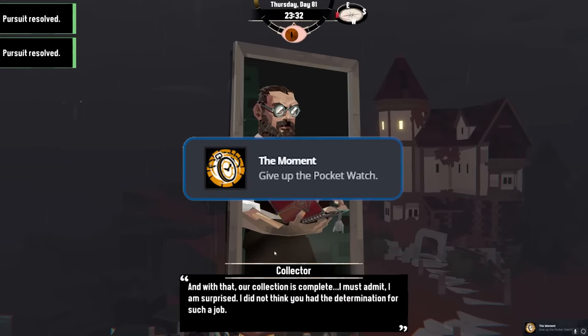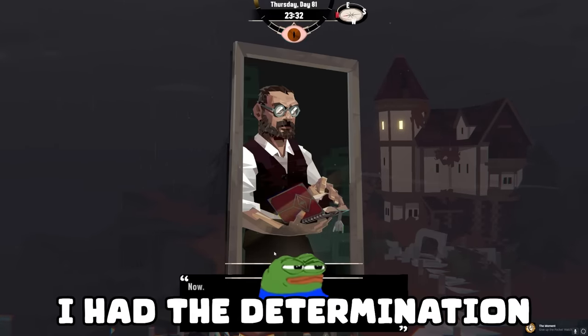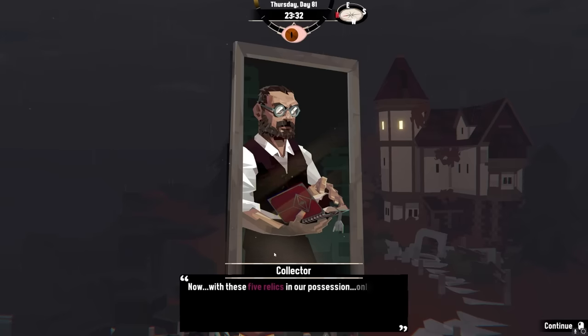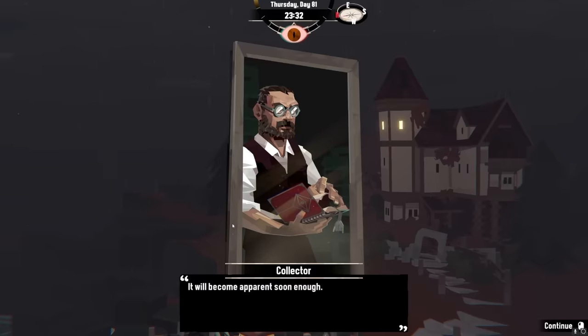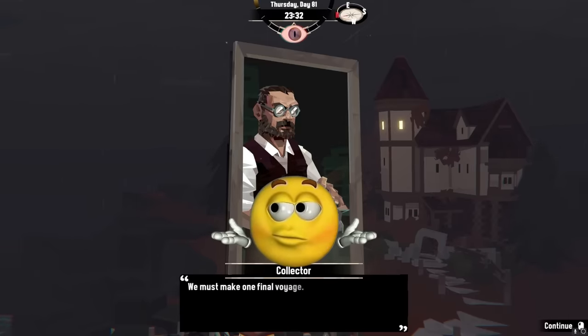The moment. Collect the pocket watch. Of course I had the determination. Now, with these five relics in our possession, only one thing remains. Oh yeah, the handkerchief, I forgot about that. I did not, in fact, know by now, but he still wouldn't tell me, so I just had to go along with whatever finale he had in store.